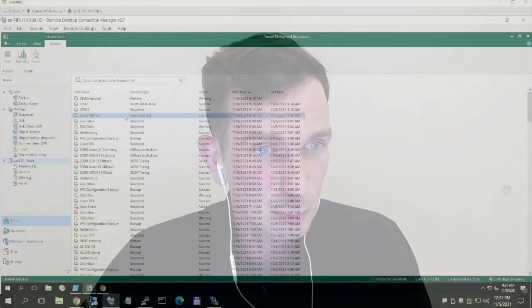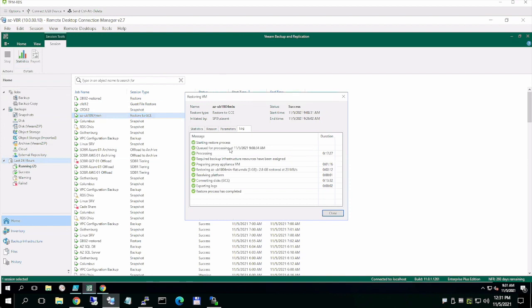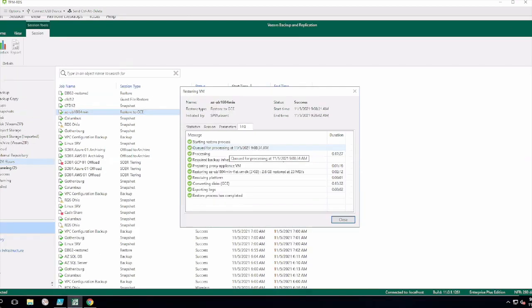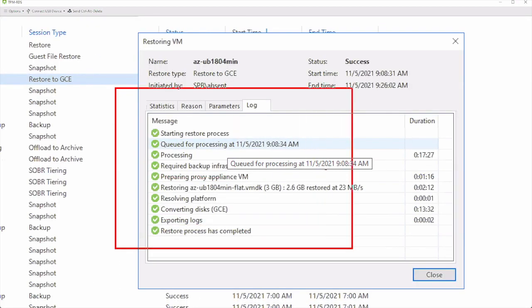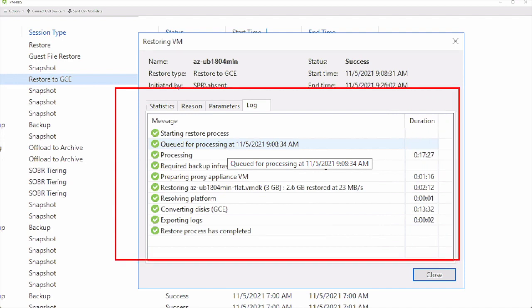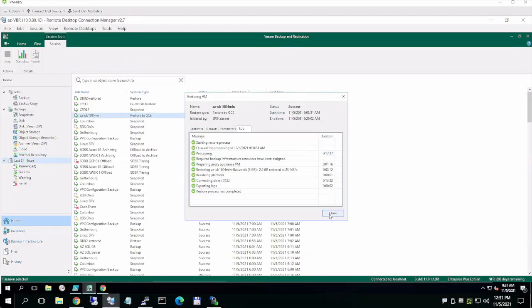Yeah. Okay, it's time now to have a look at the operation that I was performing. I launched at the beginning of the section, recovery to GCE, and let's have a look. So what you can see right now, my virtual machine, what used to be a virtual machine running in VMware, it's converted. So I have performed the physical or virtual to cloud conversion, and it should be running in my GCP. So let's go to GCP.